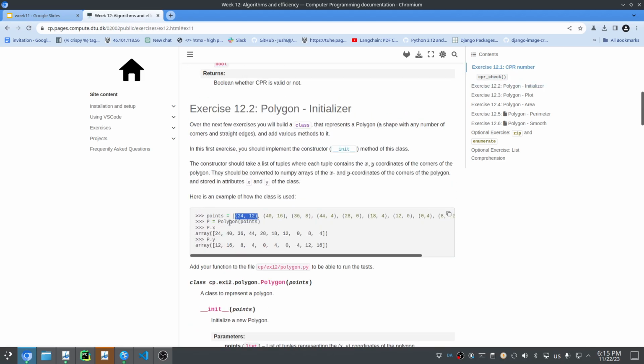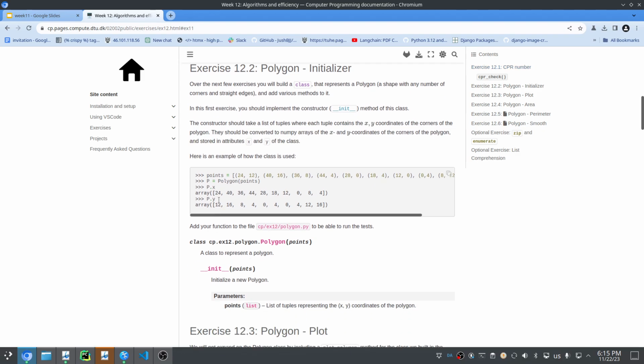So what we need to write is a class that's given these points, and that constructor, like this line, will call the init function on the class, and then the init function actually needs to set up an x and a y coordinate inside the class. So we can write p.x, and that'll give us this numpy ND array that just corresponds to the x values, like this value, this value, this value, and this value, is equal to this value, this value, this value, and this value, and so on. And similar for y.